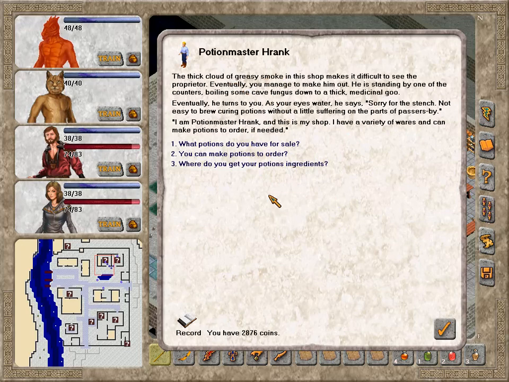The thick cloud of greasy smoke in the shop makes it difficult to see the proprietor. Eventually, you manage to make him out. He's standing by one of the counters, boiling some cave fungus down to a thick medicinal goo. Eventually, he turns to you. As your eyes water, he says, "Sorry for the stench. Not easy to brew curing potions without a little suffering on the parts of passers-by. Well, or you, I guess. I'm Potion Master Frank." Frank.